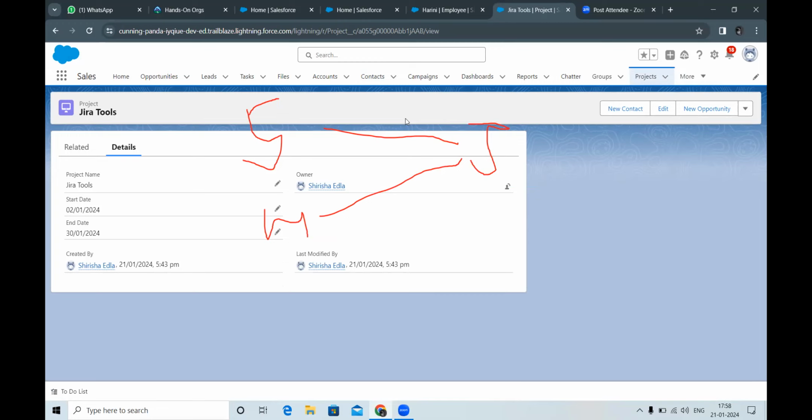You will be having employee records in your company. You'll be having project records. So to know which project is assigned to an employee, to know which task is assigned to an employee, we can do this kind of relationship of fields. So these are special fields. Okay. So this is called relationship field, and this type of relationship is what we call a lookup relationship.